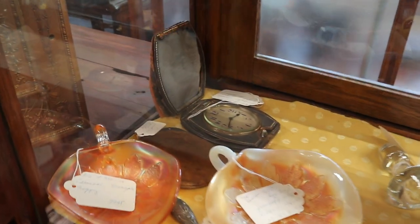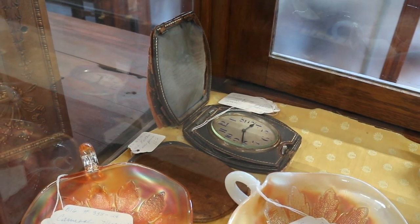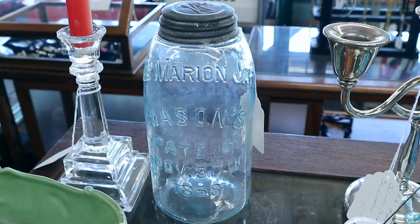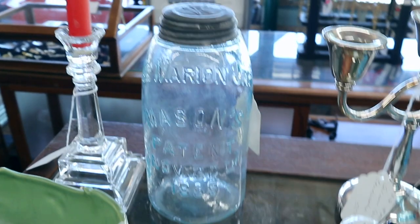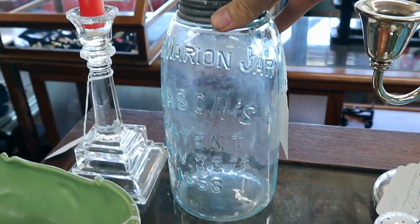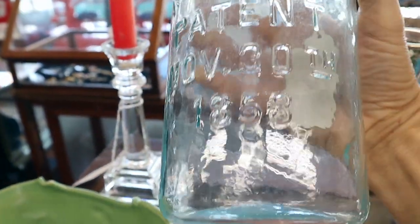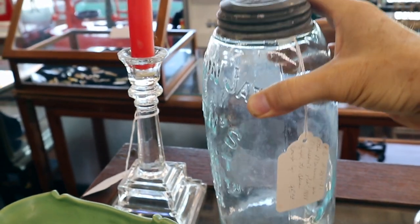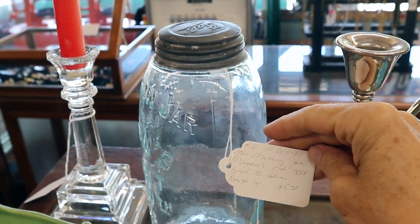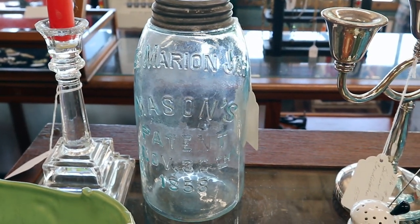There's an old car clock in a leather case. You can tell it's a car clock because it's got the winder at the bottom — that would have been taken out and set in your dashboard so you can wind it from the bottom. We see a lot of mason jars, but this one is an older version called the Marion jar, embossed on the top, which makes it a little more desirable. This is going to date to sometime right around 1900. You see the original patent date is 1858 — they went through various styles, and the Marion was one of them. It's the light blue color, and the fact that it says the Marion jar makes it worth about $75, which is what they've got on it.